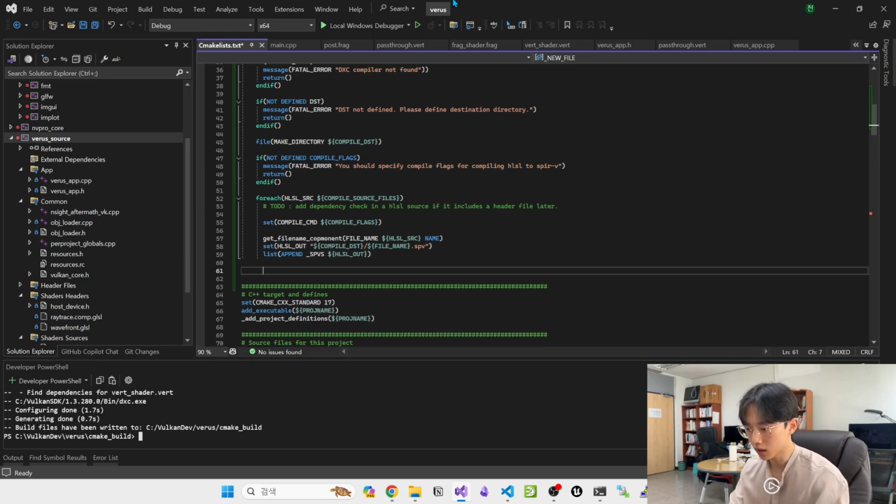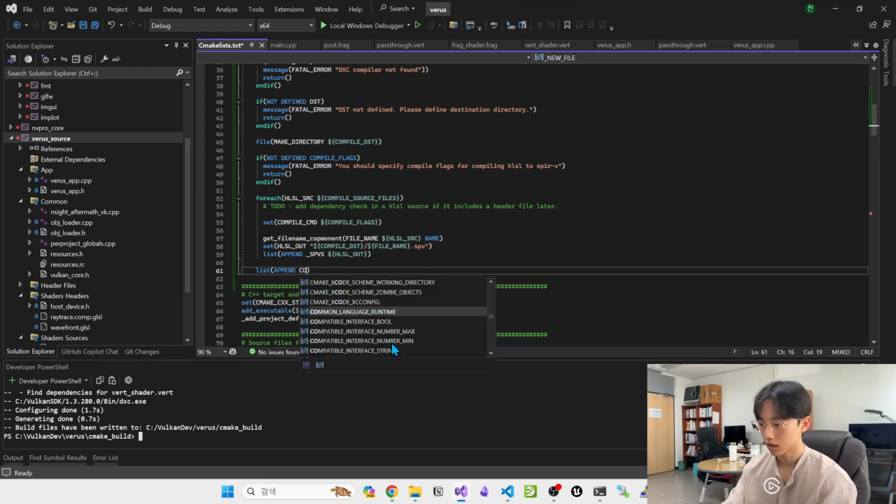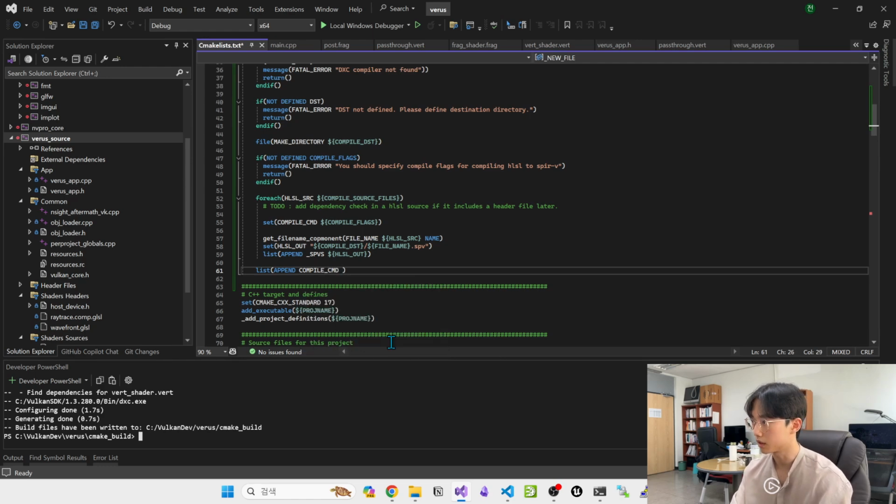This is for the compile commands for each HLSL source file, then append this new file output here.